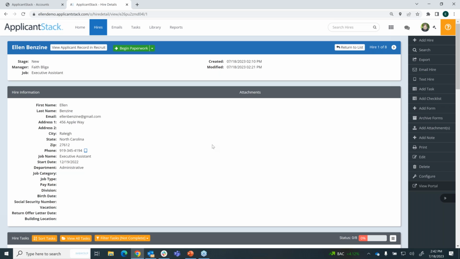Another question is, do we need to create our own forms, or are some provided? So I think we covered the process of creating your own form. There are some forms that you'll need to create yourself, but there are also some forms that are just part of ApplicantStack, specifically federal forms. So the I-9 and W-4, those are forms that are automatically included in ApplicantStack. And if they're not in your account when it's activated, we in the account management department can import those for you.